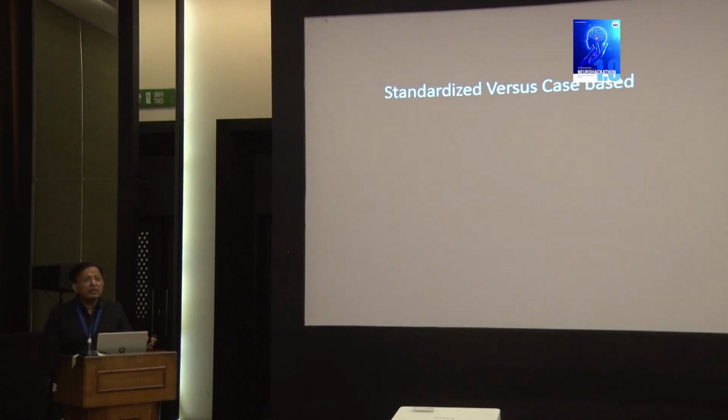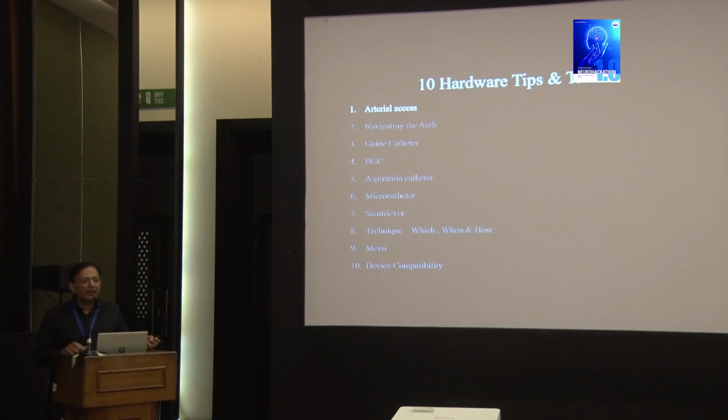The case-based approach is what some people do: first I'll try a simple stent retriever without anything. If it doesn't work, then I'll take an aspiration catheter. If it doesn't work, then I'll take a balloon guide catheter. This is not going to work. Do a standardized approach each and every time. If you are comfortable with Solumbra, one particular aspiration catheter, one particular microcatheter, one particular stent retriever, do it every time. Don't keep on changing as and when you require. If you want to change, then change to another group and continue to use that for some time. So that should be the basic approach in selecting the hardware.